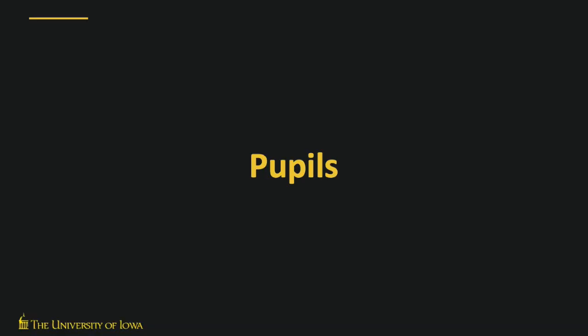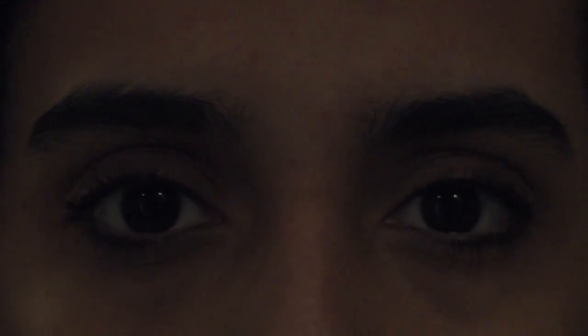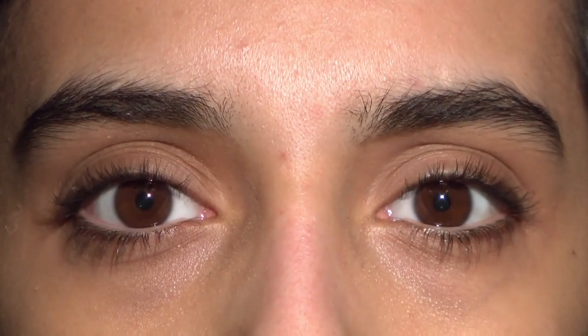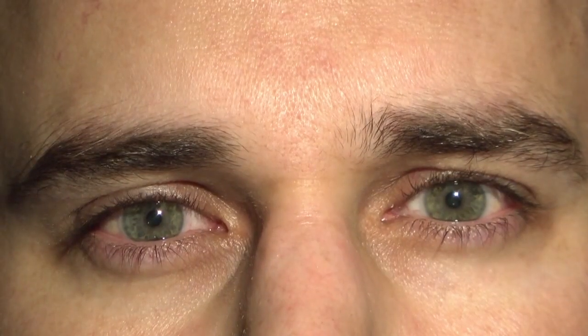Next is the pupil exam. First, perform a general exam of the pupils in ambient light and look for any asymmetry in size or shape. Make sure the patient is fixating at a distance target to minimize accommodation. Assess whether the pupils react equally to bright light by shining a bright light on both eyes. This may be easier to see in lighter irides.